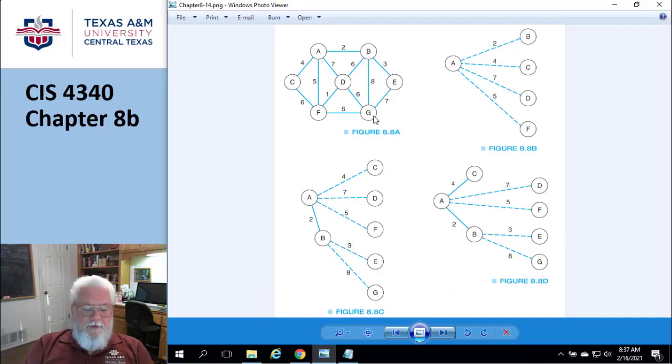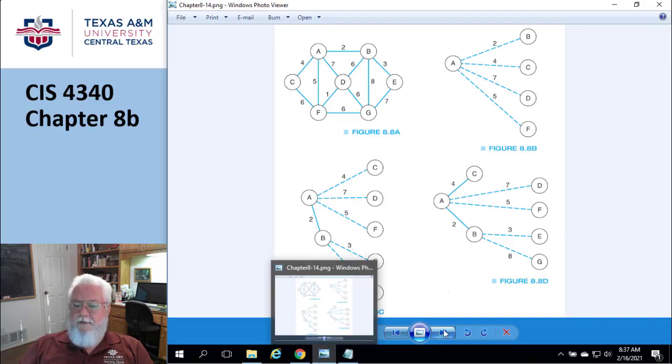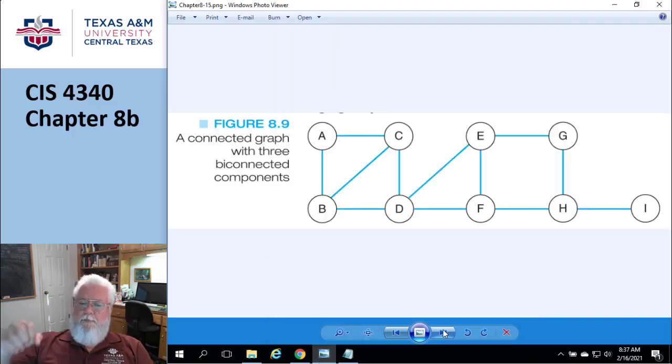On page 258, they talk about a bi-connected component algorithm. So basically, this is back to that thing about fault tolerance. Here is an example of a connected graph. But if you look at this for a minute, you can sort of tell that there's a weak link in the chain. In other words, if node C failed, I'd still be able to get to every node. But if node D failed, I would not be able to get to all of them. And likewise with H. If H failed, I would not be able to get to all of them.